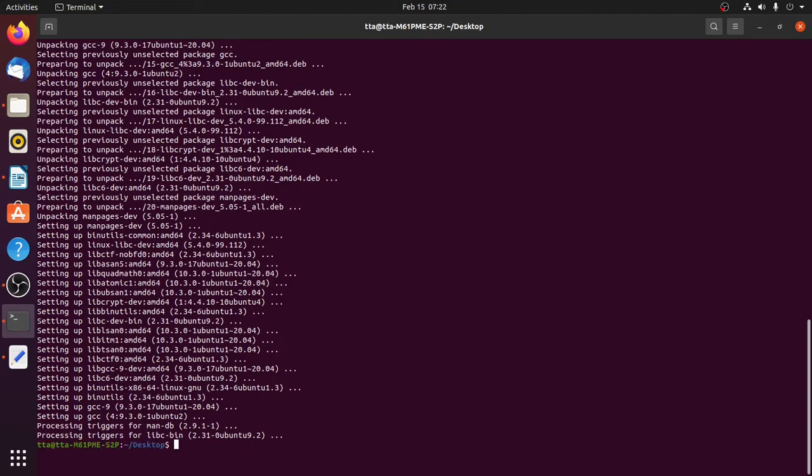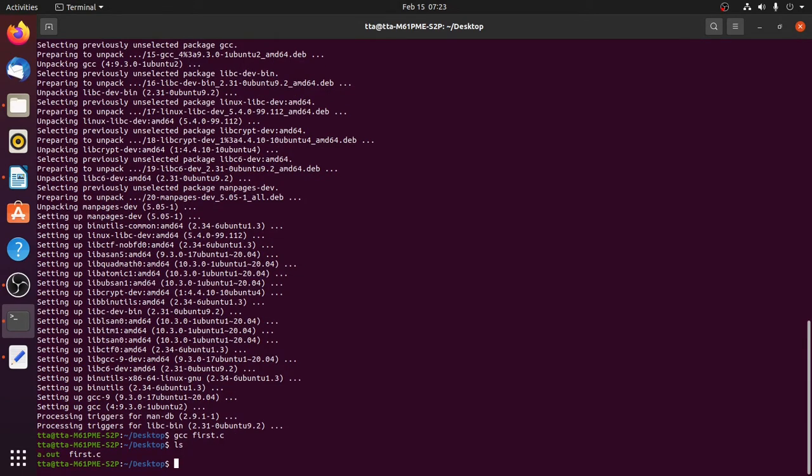So yeah, it is done, and we say the same command again using the up arrow key. So yeah, again up, and gcc space first.c, say enter, and it has been compiled. But what does it mean it has been compiled? It means a new file has been created, that is an out file, and the out file can be run. The out file is kind of like an exe on Windows. So I can show you the out file. I say ls, and you can see there's two files here, first.c and a.out.